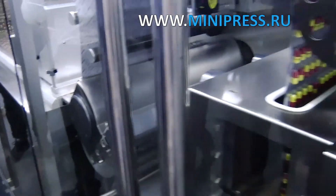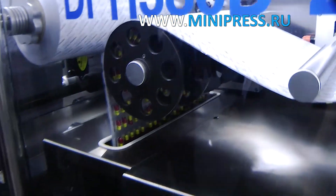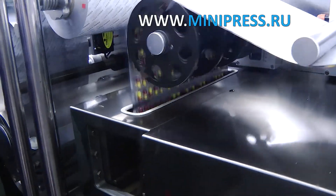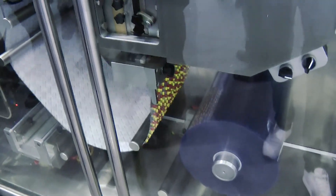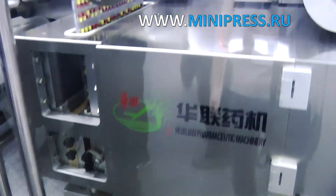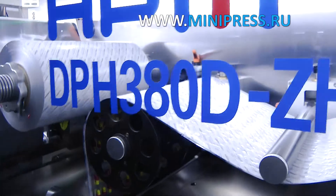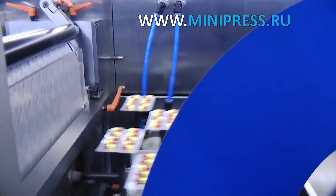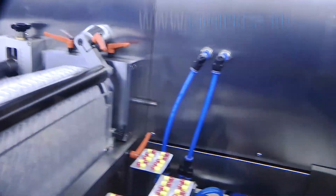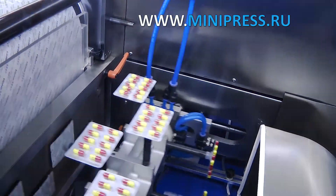Since I had already selected many different machines for our facility, I had a lot of experience in selecting, and remained in contact with some reliable equipment manufacturers. I began contacting the manufacturers by telephone. The main criteria I specified were: automatic control, high-quality stainless steel equipment material, and a capacity of 10,000 blisters per hour.